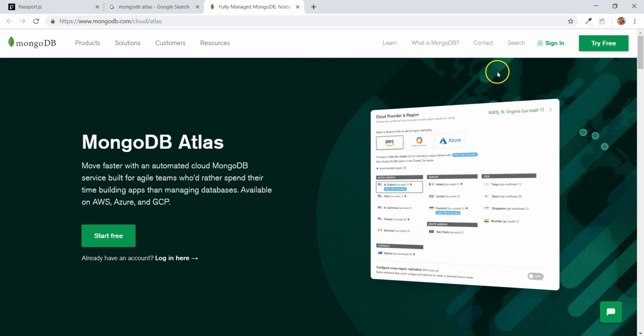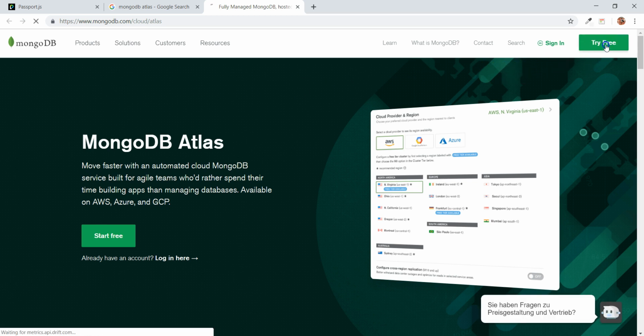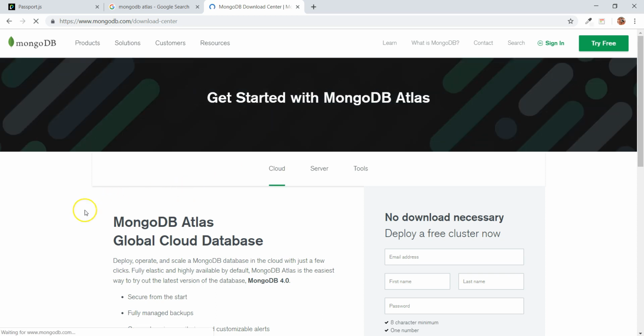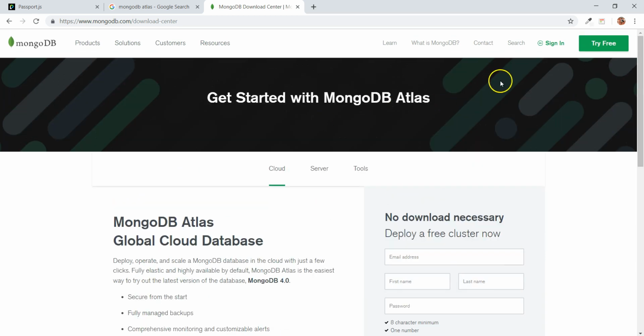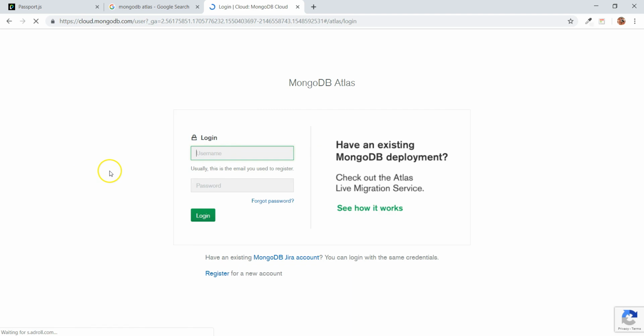First thing you need to do, if you don't already have an account, is create a new account. You can just come right here, add email, first name, last name, password. Once you create a new account, then you go to sign in. You should be able to sign in with your new credentials.